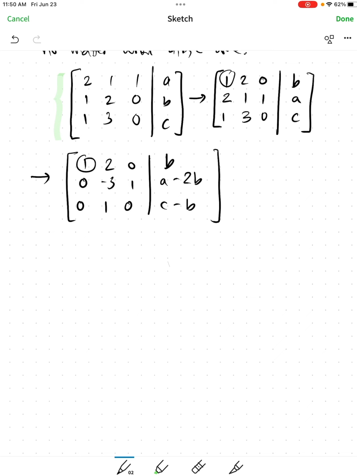The next step is to go to the second column, and you have a pivot here, but I have a 1 below it. I was going to swap rows 2 and 3, but I guess you don't have to. You could also, because we're really just trying to get the number below to be 0, do row 3 turns into row 2 plus 3 row 3.